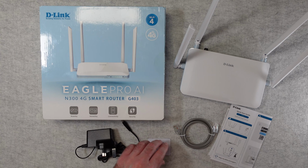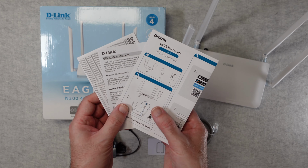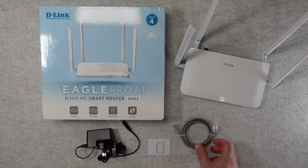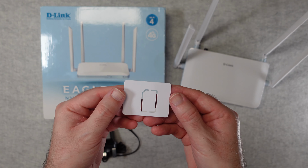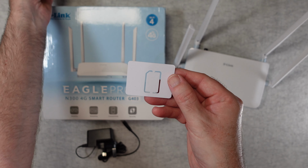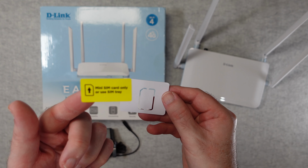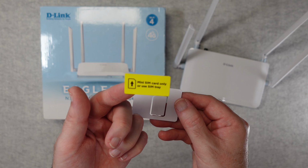Now inside the box, we do get a quick start guide and we also get some extra information regarding warranty, for example. We also get an Ethernet cable. We also get a SIM card tray. Now this uses a mini SIM card only. In fact, on the back of the device, there is a sticker when you first unpack it saying mini SIM card only or use SIM tray.